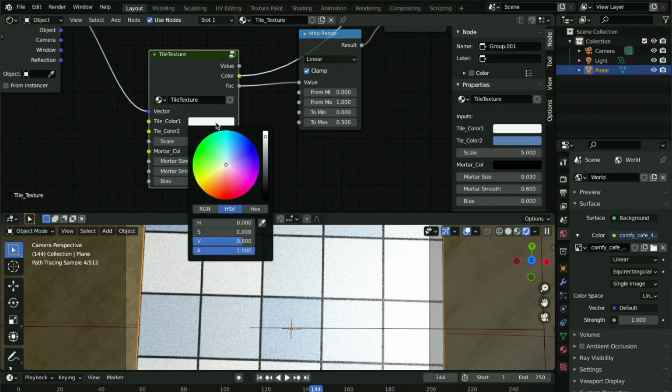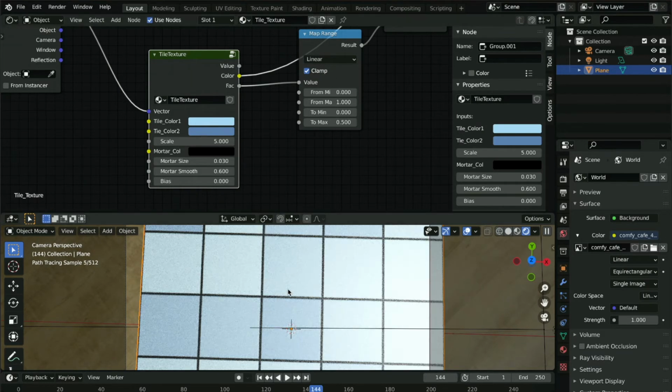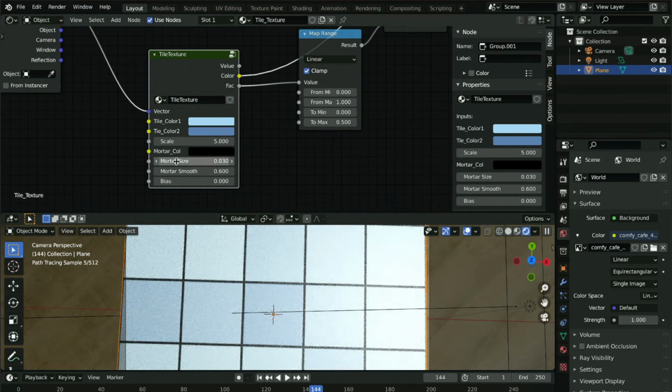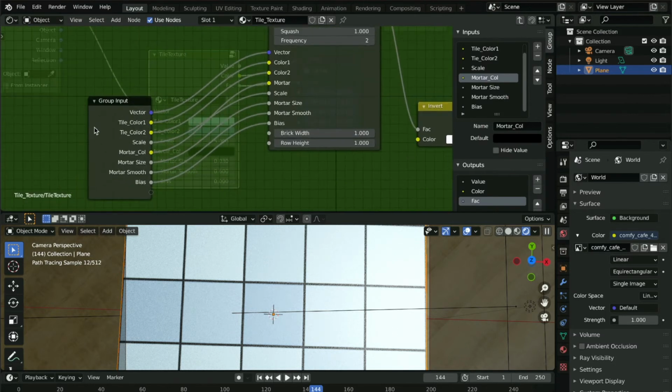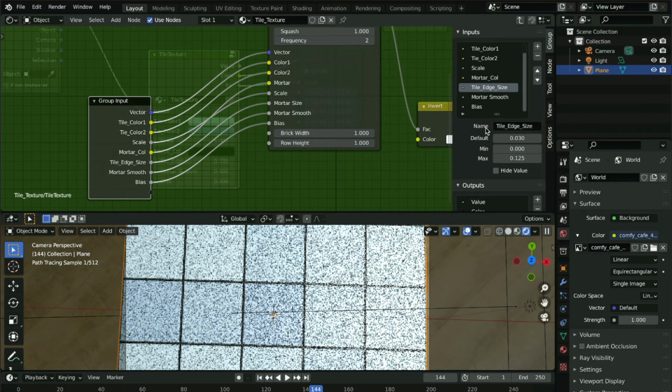See how to the tiles, just by throwing in a bit of blue there, I can change those colors. Now this mortar size over here, which I didn't actually change the name, I needed to change it. So let's say not mortar size, but tile edge size.